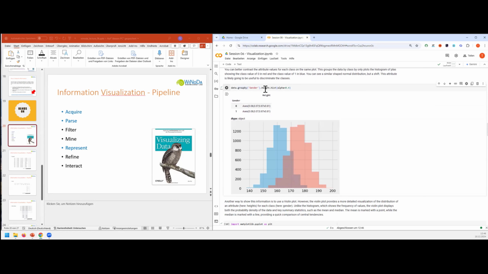We now look at only the height value. We again want to have a histogram with some alpha so that we can have some transparent overlap. And now we see the two distributions for the height value for both of the classes in the same plot. And you see already, aha, the distributions still look more or less similar, but there is a clear distinction between these two classes in our data.